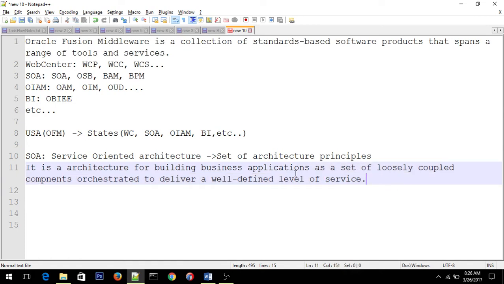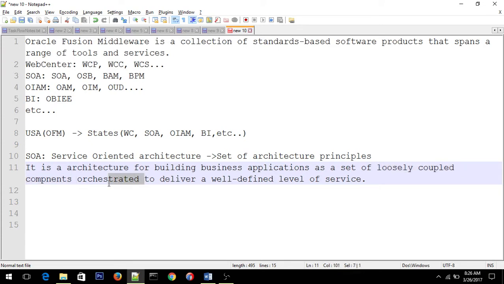All the services which we are implementing should be loosely coupled. By default they are loosely coupled if you follow service-oriented architecture principles, or if you use Oracle SOA, in general all the services become loosely coupled services.